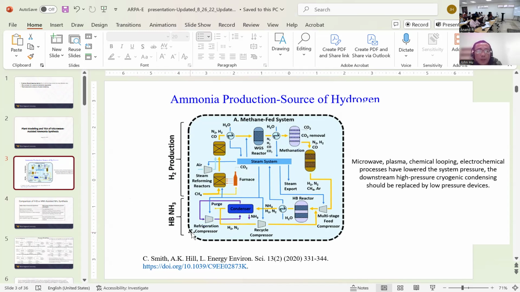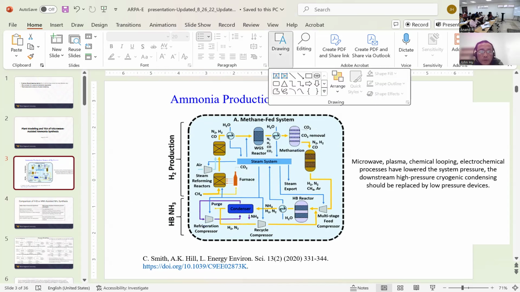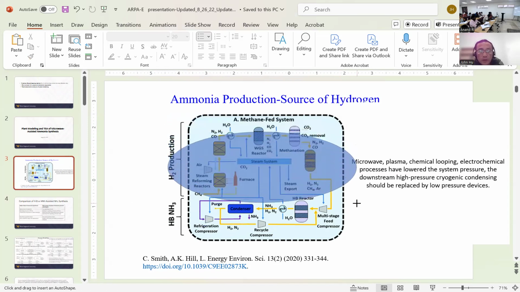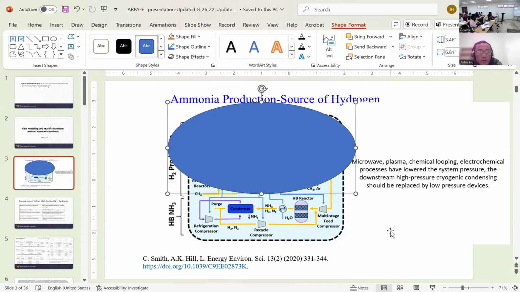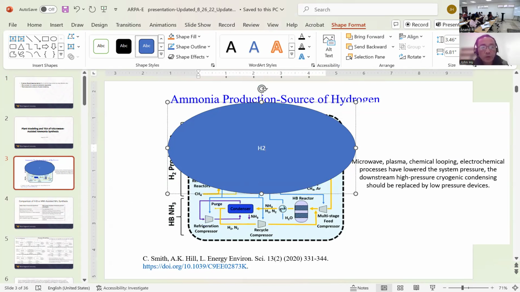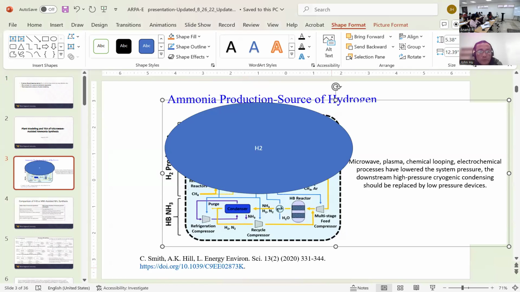In the Haber-Bosch plant, the first part here, I'm going to draw a circle. You don't have to worry about here. Let's go all about the hydrogen production. Whatever this covers, that is hydrogen production, I'm going to write it down: H2 production. What you need to look at is just this part. That's why on day 1, when they presented this Haber-Bosch plant, it's not just ammonia synthesis. It's hydrogen production, which is now covered. I want you to focus here.